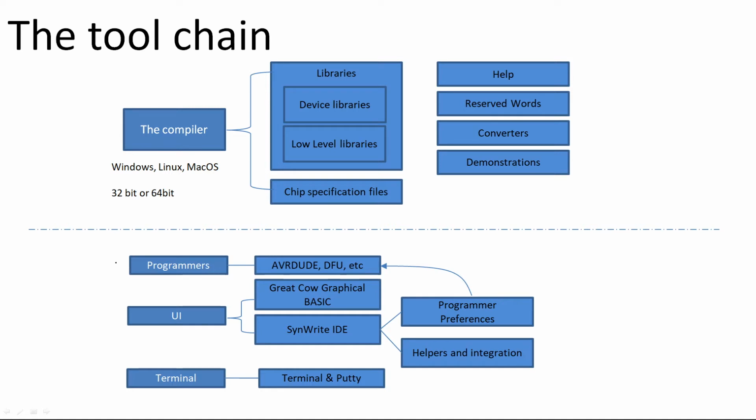Well, you need to be able to program via the programmer, and I've been using AVRDUDE this week. There are lots of others installed in the distribution and available across a number of different operating systems or different options. Well, you need to be able to edit your source code through some user interface. You could use Notepad, but I've been using a thing called SynWrite, and SynWrite IDE has been developed so that it integrates with programmer preferences, which is the way that we control the communications ports, and it integrates with the helpers. That's when you type, strings come up, and it integrates so that you've got hotkeys, etc.